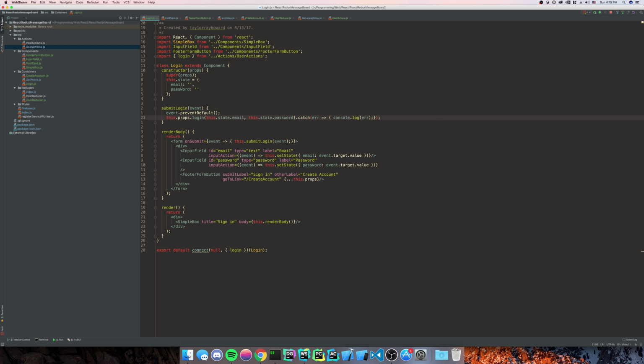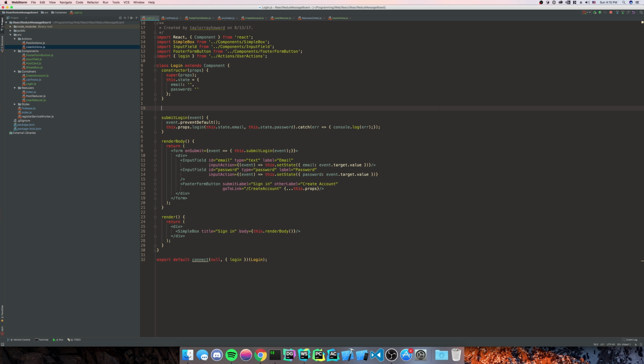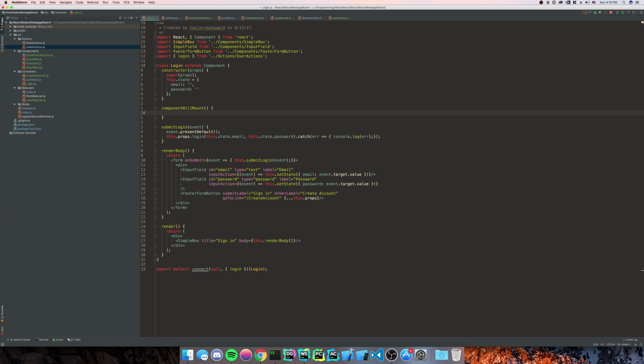So what we want to do after that is we want to make sure that whenever we reach this page, we are not letting you log in when you're already logged in. So we need to do componentWillMount. And then we're going to do this.props.getUser.